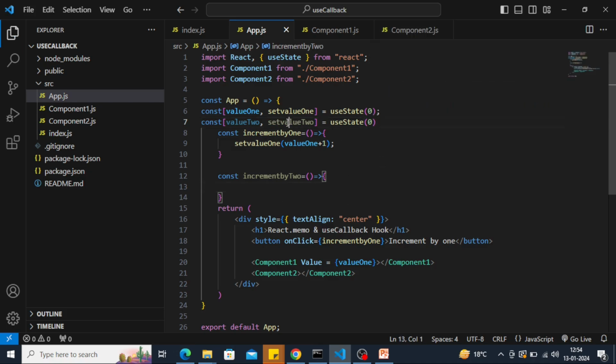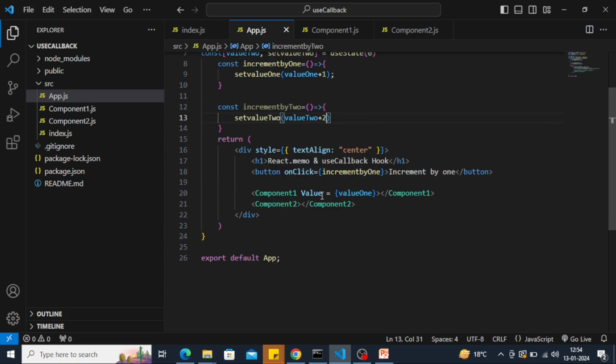So when this function is called, I will increase the value by 2. I just need to add the number 2 to this.